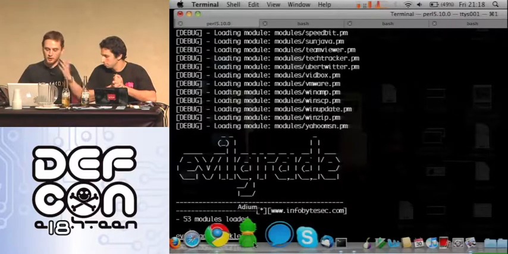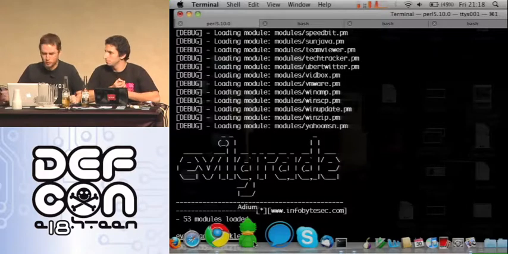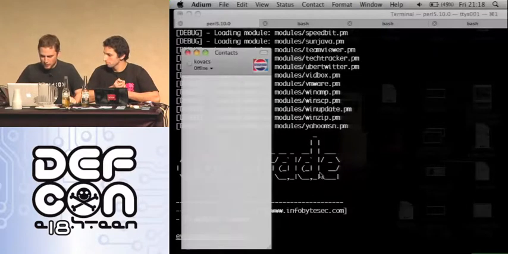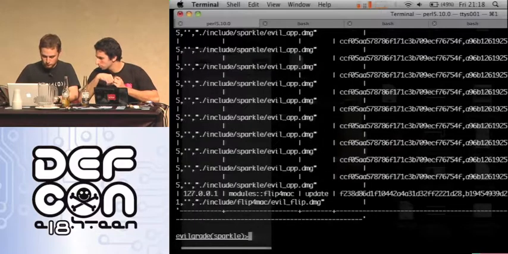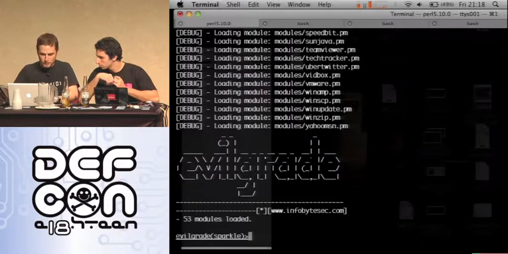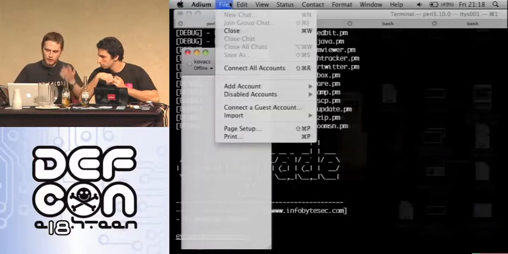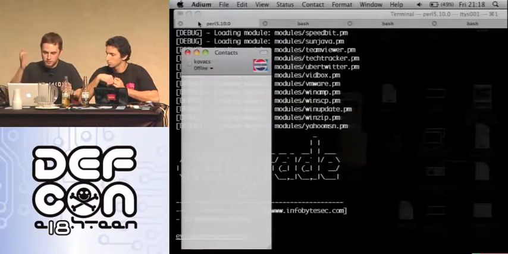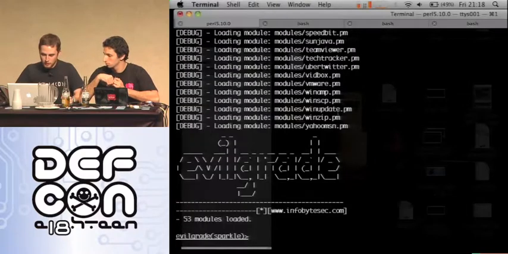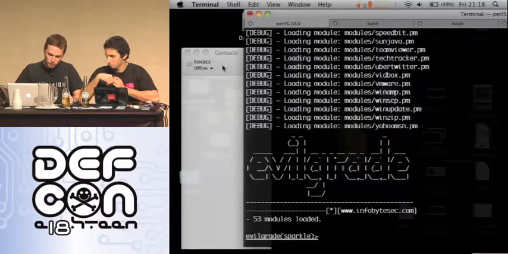For starters, I'm going to do Adium. It's a plugin. Most people use it. So basically, when you start it, if it works, it should ask something. Since it's not calling, I'm going to force it. It checks every 24 hours or every time it starts. So I'm checking, and it should check or not.